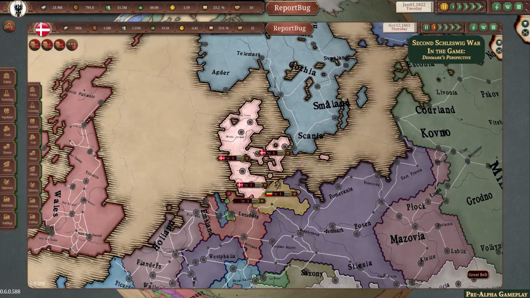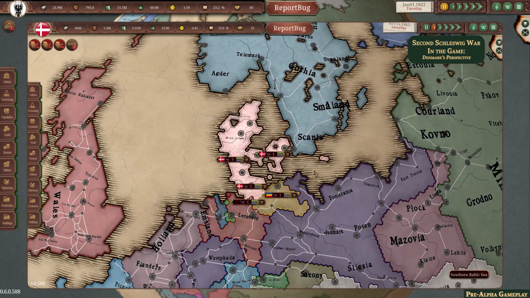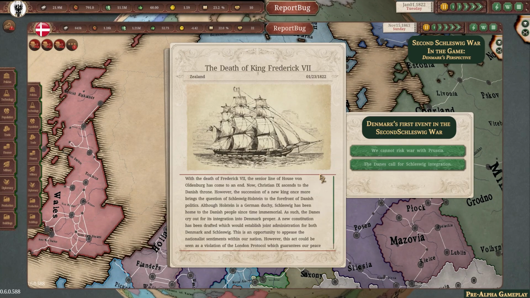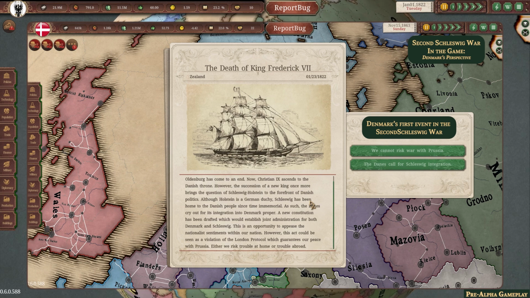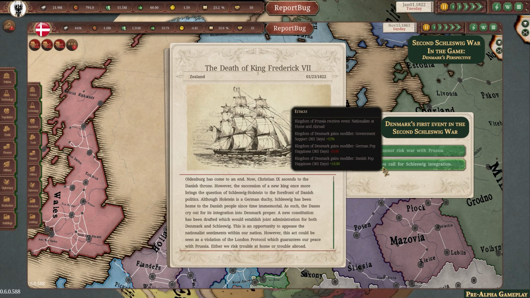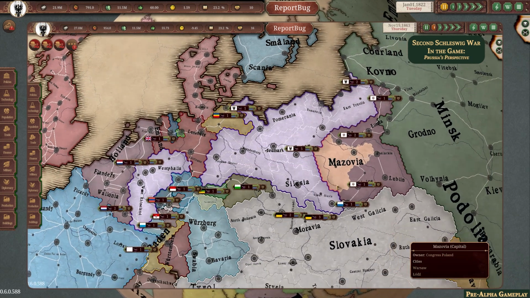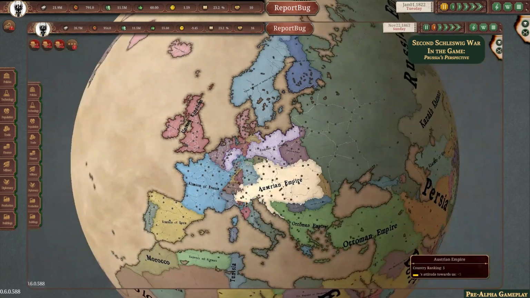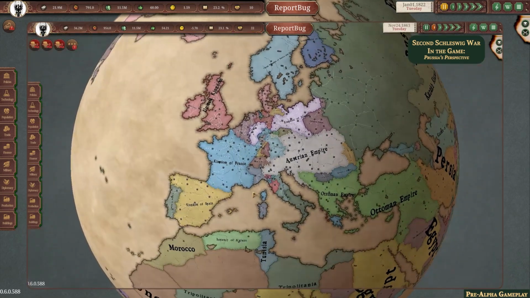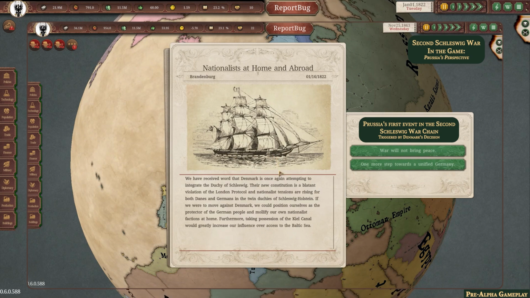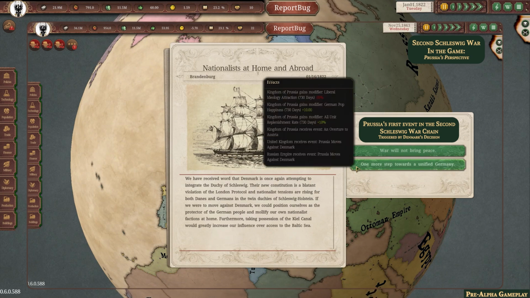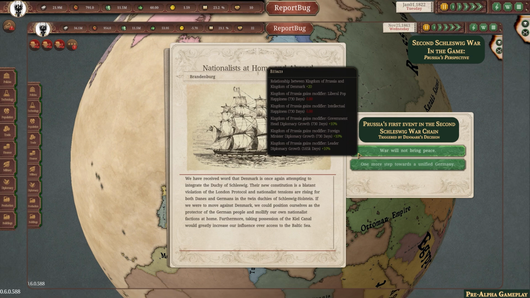If it chooses the latter, Prussia will get another event about pursuing an alliance with Austria in exchange for giving them Holstein. This comes double-barreled with the threat of the rise of liberalism in the German states if they refuse. Austria then gets an event informing them of Prussia's offer, and they can choose to accept or refuse. The UK and Russia will also get events letting them know that Prussia is saber-rattling again. They can choose to ally defensively with Denmark or do nothing. Prussia and Denmark will be informed of their decisions.